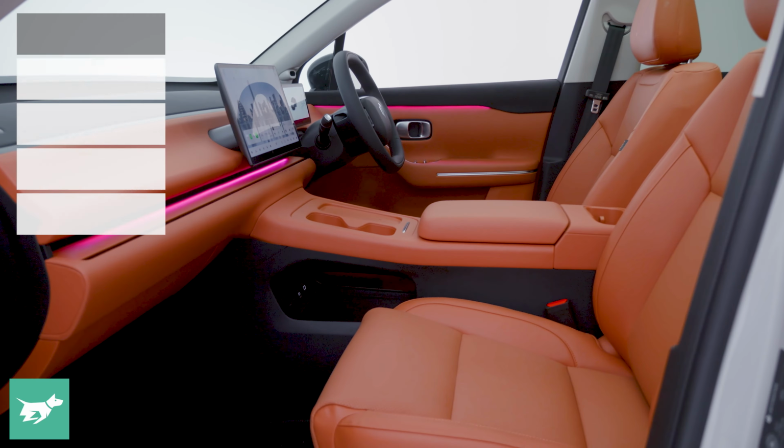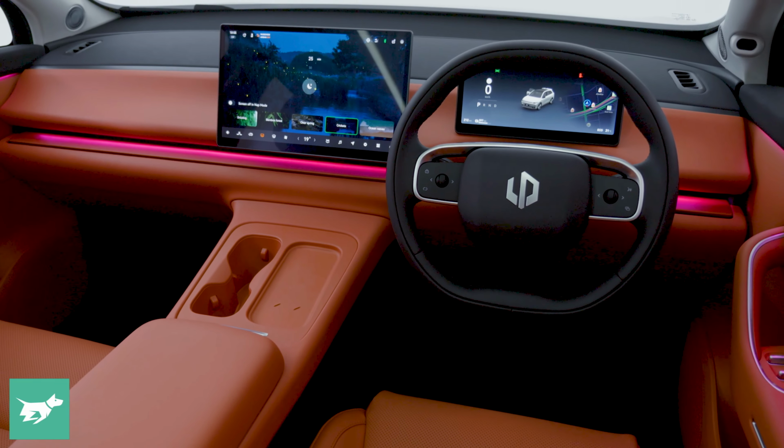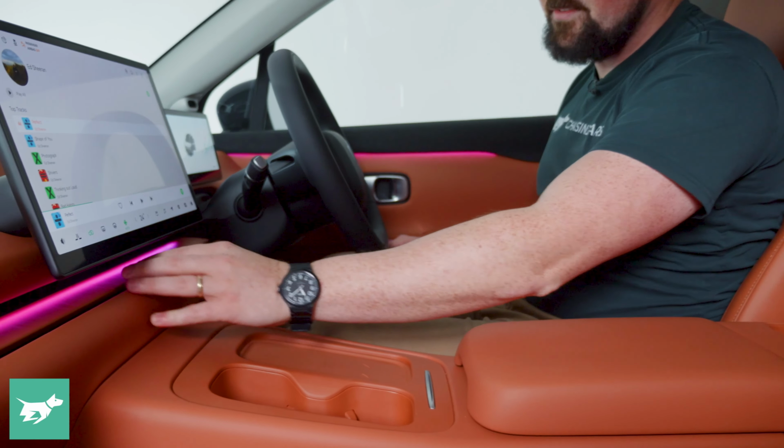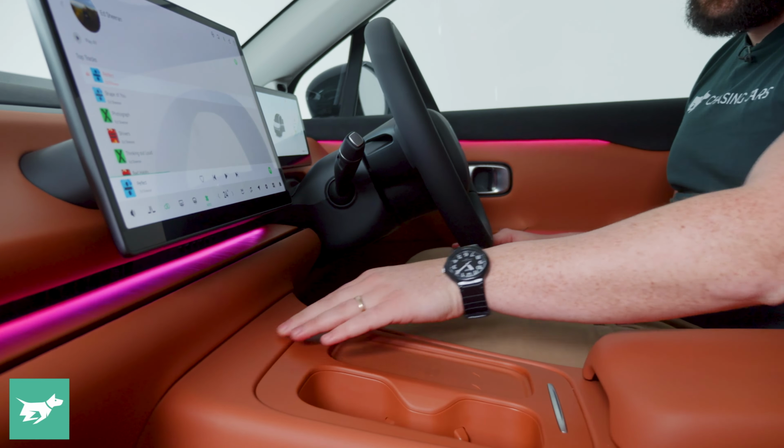Sitting in the seats now, I am able to sort of tune these seats to my liking. We've got 6 ways of power adjustment on the driver's side, and we've got 4 ways of power adjustment on the passenger side. So I am able to kind of tweak it to my frame. I'm 6 foot tall, but there is no lumbar adjustment or anything like that. Elsewhere in the interior, some of the materials here are all fairly soft. I wouldn't say they feel super expensive, but they don't feel cheap and nasty, that's for sure. And it's a nice little encouraging sign.